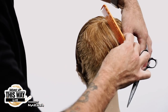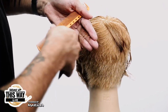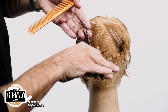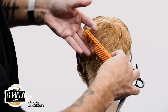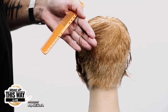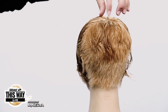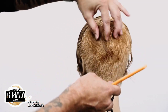Diagonal back, and you just keep taking these sections, and then you'll eventually run out of hair. There's not much left to cut, so you just keep a little bit higher each time, maybe quarter of an inch higher. Again, depending on what outcome you want. And now I bring the rest of the hair over, and there's this tiny piece. So you can see that longest point is in the middle. And that's where I want it. I wanted to build up a little weight in that crown area.